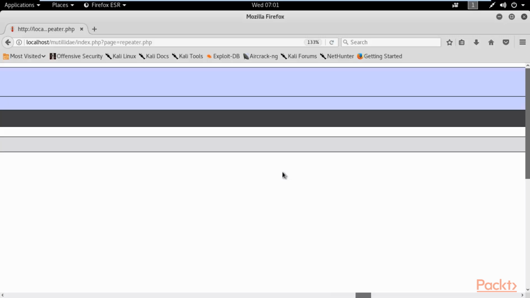Take care of what the user is inputting in the web application. If it is above the limit, then give an error message to the user. Because I didn't get any error message from the web application, it means the web application is vulnerable to buffer overflow attack. Anyone can fill the data inside my website and anyone can crash my web application. Alright, so this is called buffer overflow attack.